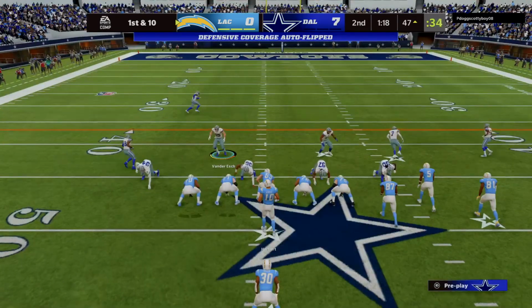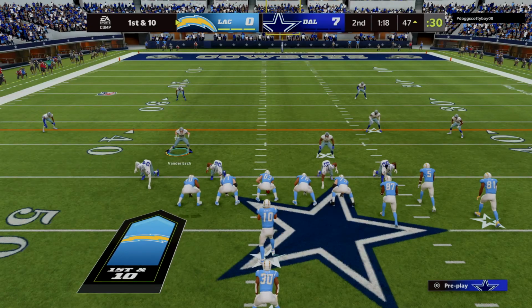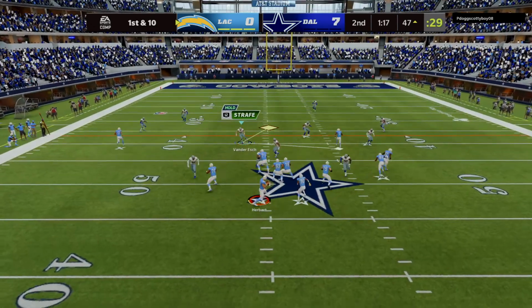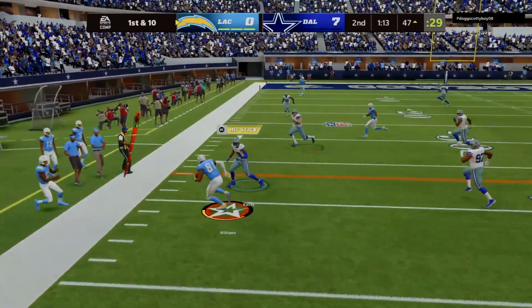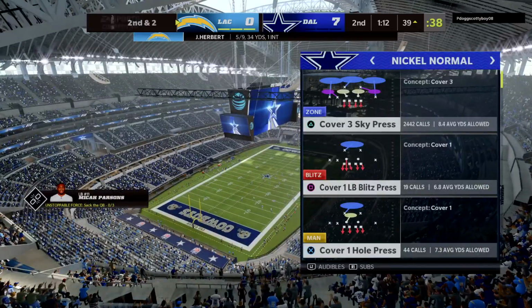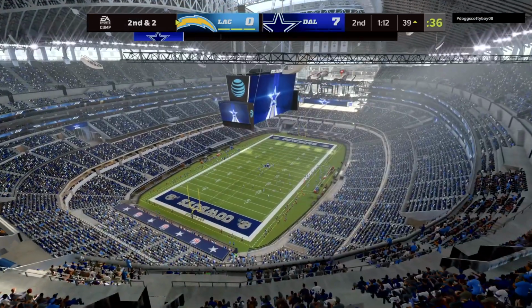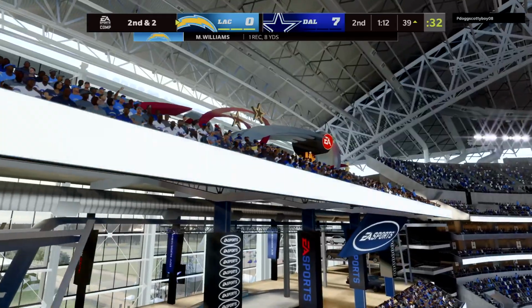And when the ball snapped, I know exactly what the defense is thinking. Get a sack, put him on the ground. But when you can also knock the ball free while doing so, oh, there's the bonus for you as a defender. Meanwhile, Herbert's throw going into the hands of Williams. And he'll go out of bounds after taking it a little further down inside the 40. A good pickup there, 8 yards on the first down completion.